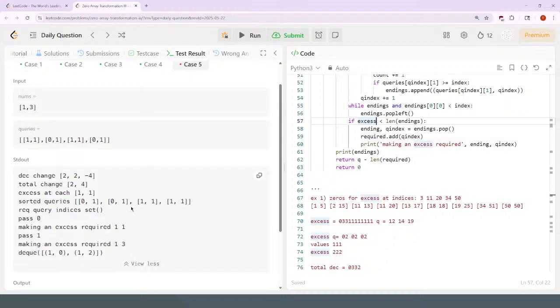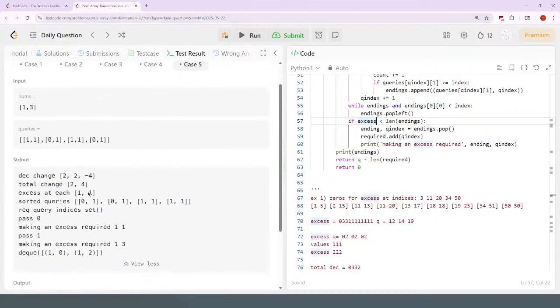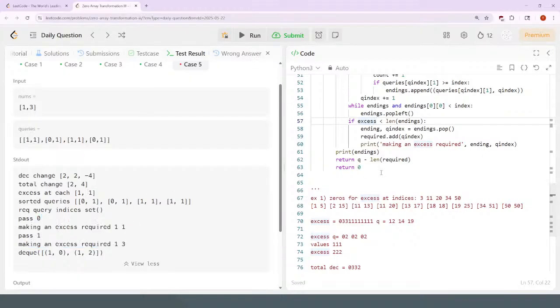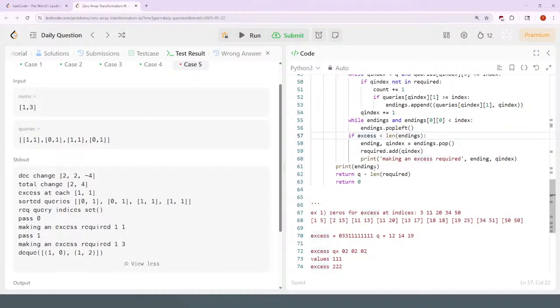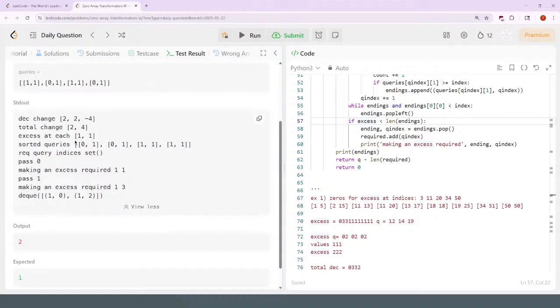I think I'm going in the wrong direction in terms of the differences between excess versus the length of queries. It's not even closing the gap. It's not off by 1, it feels like it's off by 3. The excess at index 1 is actually 1, and the length of the queries is 3 at that point. The length of the endings is 3.